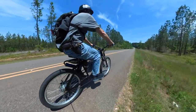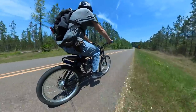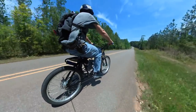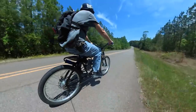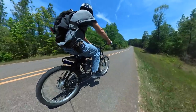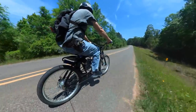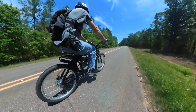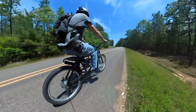Personally, when I consider the fact that rear wheels are always troublesome and replaced relatively often on motorized bikes, I find this to be worth the price, as I never see myself having to replace this one. I also take into consideration the fact that a decent wheel set on something like Amazon will run you about $200, and you're paying about $100 extra here for an application-specific wheel set.